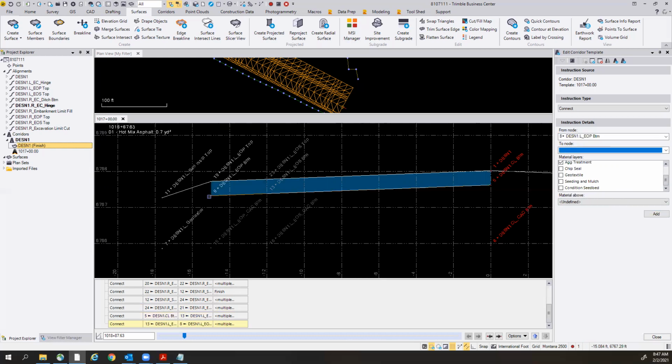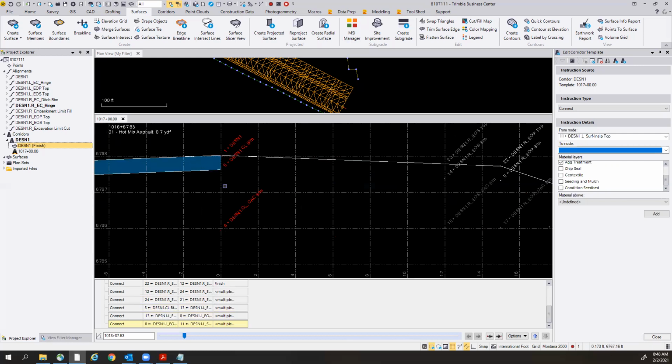Then we'll go from 8 to 11, which is the edge of our pavement slough. Hot mix asphalt, add. So that's finished out to the pavement slough on the left.